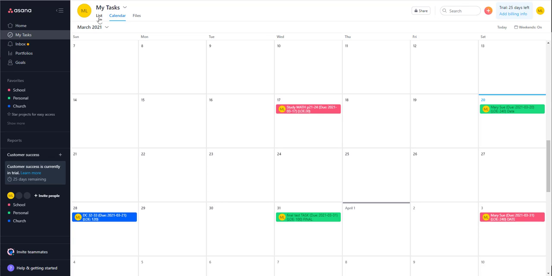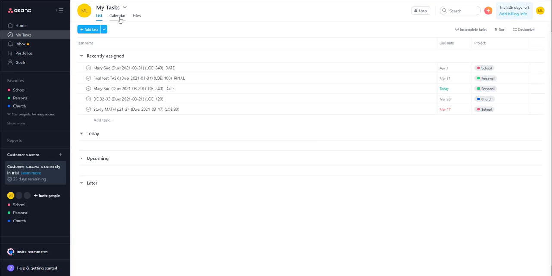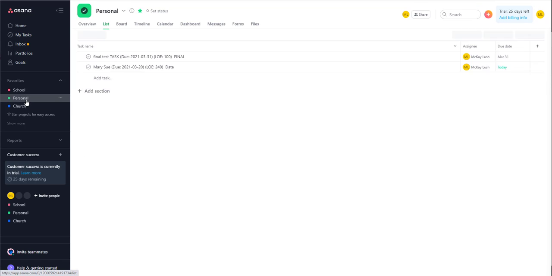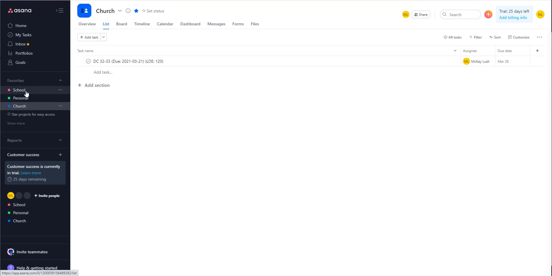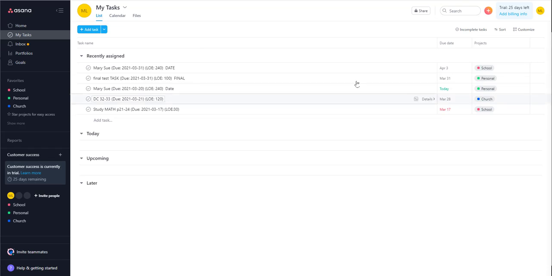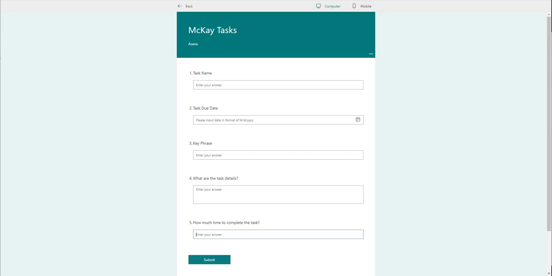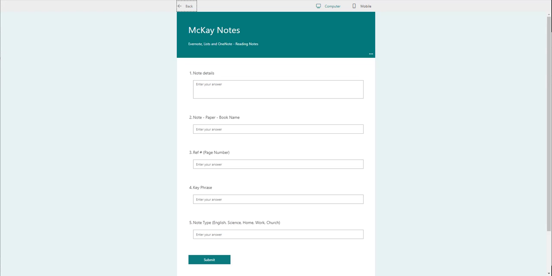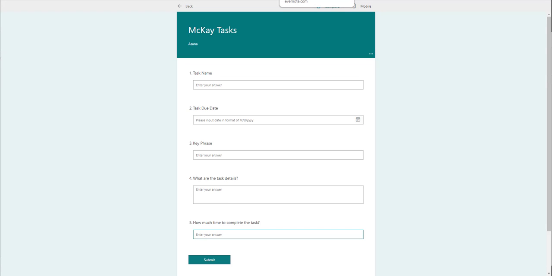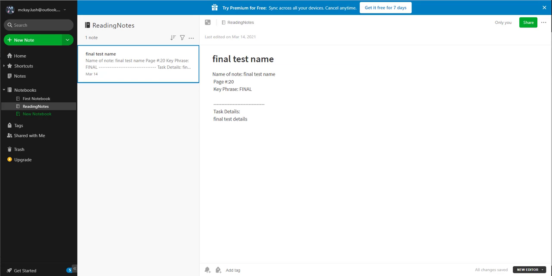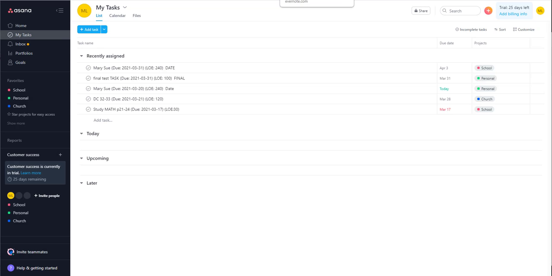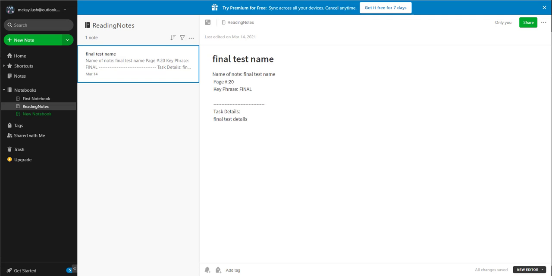And he can view that in a calendar view or a list view based by school, personal, church, whatever it is that he's doing. He can take a look, all of it right here at his fingertips. So he doesn't have to worry when he's in class. He just uses these simple forms. But then when he gets ready to study, he just goes to Evernote and Asana every single time, and it works.